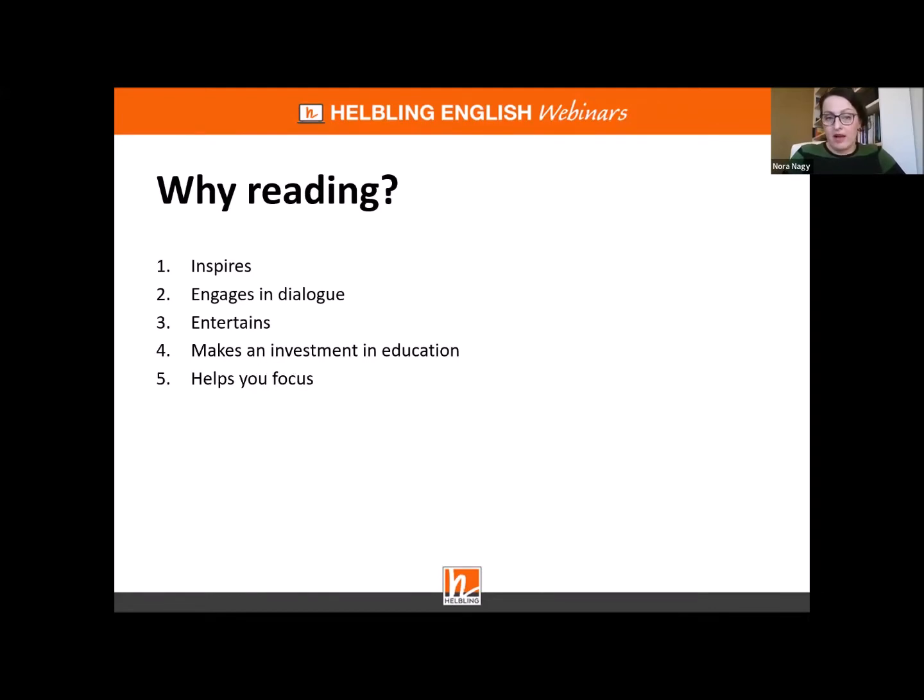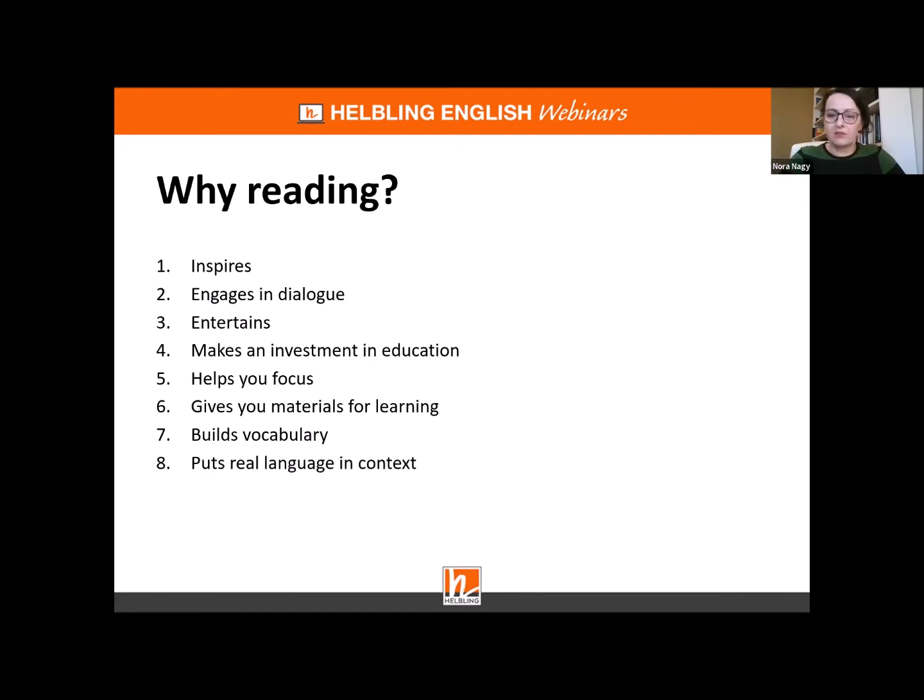Reading also helps you focus, and I think it's important that students learn to slow down a little and concentrate on texts. And I think that through language activities, you can help them do that in and out of the classroom. It gives you materials for learning. It builds vocabulary in unexpected ways sometimes, because I think we could all share a couple of words that we learned from certain novels and stories, and we still remember the context in which we saw that word.